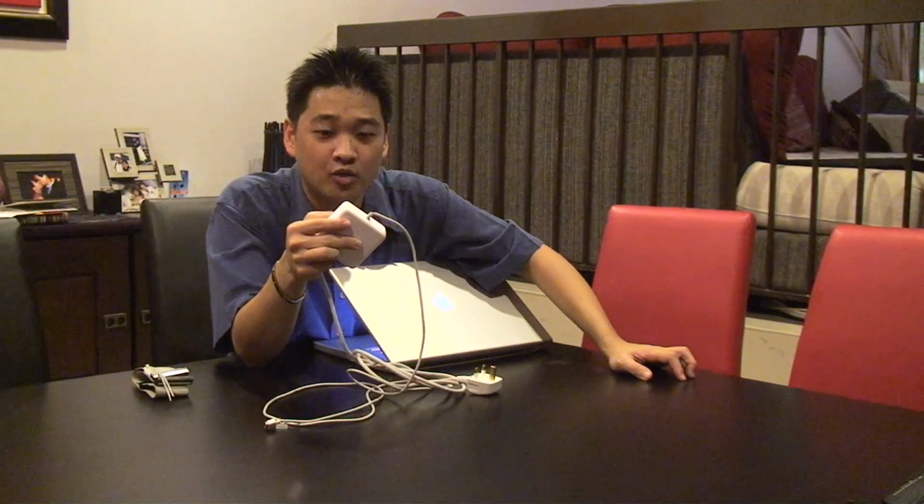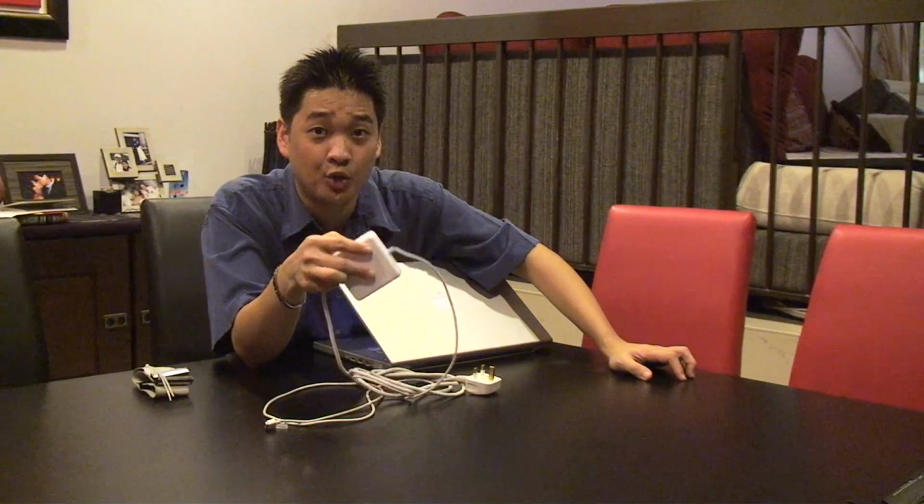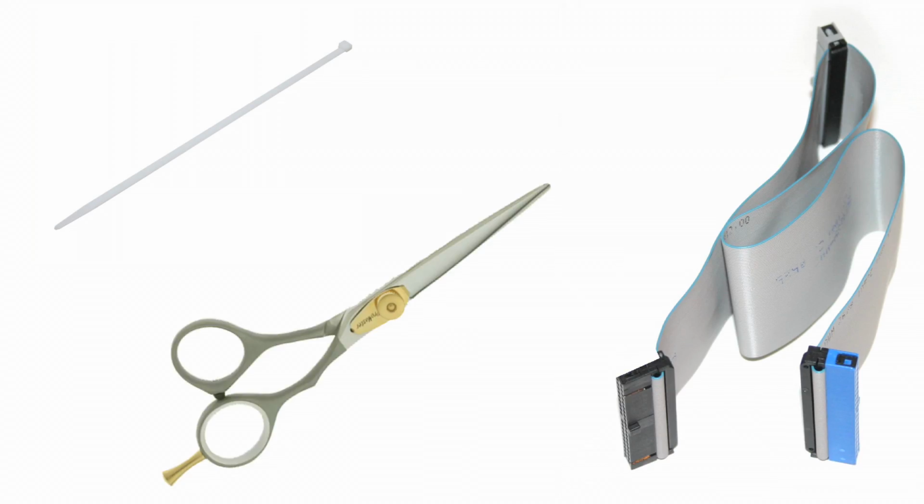If your MacBook is not under warranty anymore, then you might want to use this method. But if it's still under warranty, I suggest you try sending it down to the closest Apple store and see whether they would replace it for you. But if it's not under warranty and you don't want to fork out a good $100 on it, then perhaps you could try this method that I'm going to show you. But before we get to it, make sure you've got the following items: cable tie and maybe some old IDE cables, and a pair of scissors.